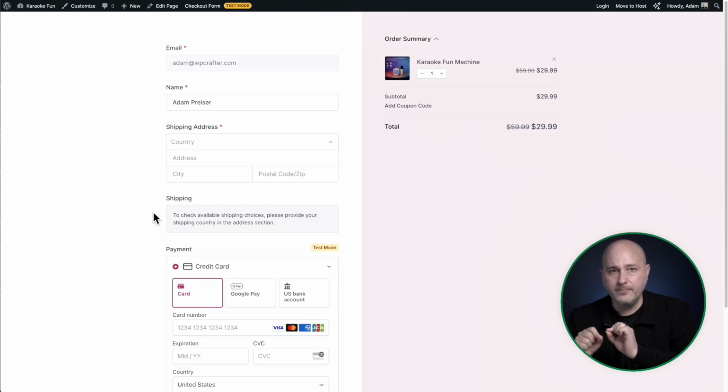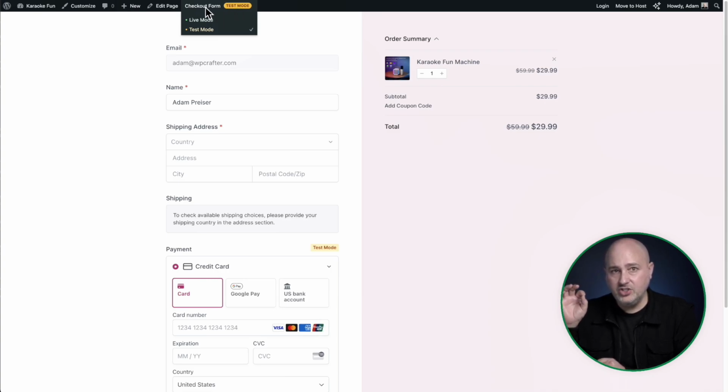Now, each form on SureCart, on your website that you've created in SureCart, has its own live mode or test mode. So you might have seen it in prior parts of this video. If you're on a page like the checkout page here, when you look into the admin bar, that's this black area here at the top, you'll see it say checkout form and test mode. This is just letting you know the mode that the checkout form you're on is currently in, and this is an easy way to toggle it. So every form that you create, you can quickly put it in test mode, do some test transactions, and then put it into live mode, and then it's live for all.